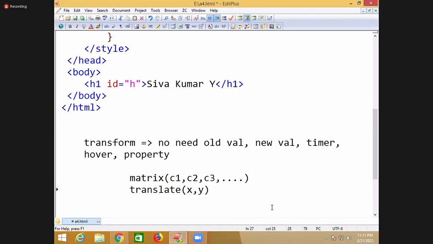To move the coordinate only in the x-axis direction, use translateX. To move only in the y-axis direction, use translateY. To move based on both x-axis and y-axis, use translate. Translate takes two parameters. If it is translateX, we supply only the x parameter; the y parameter is fixed, the already available y parameter continues.